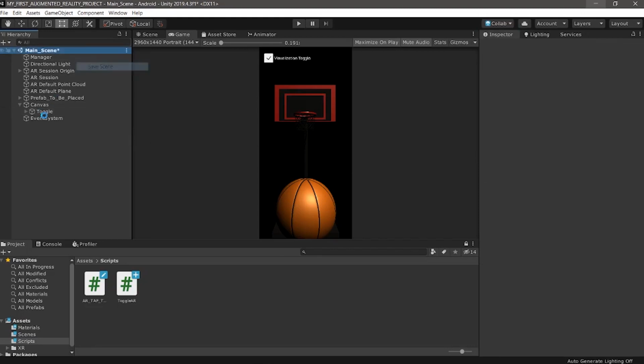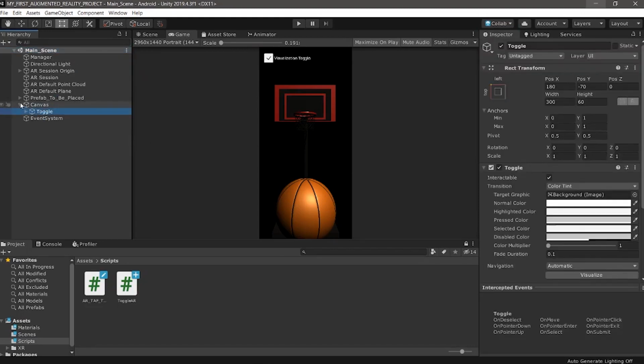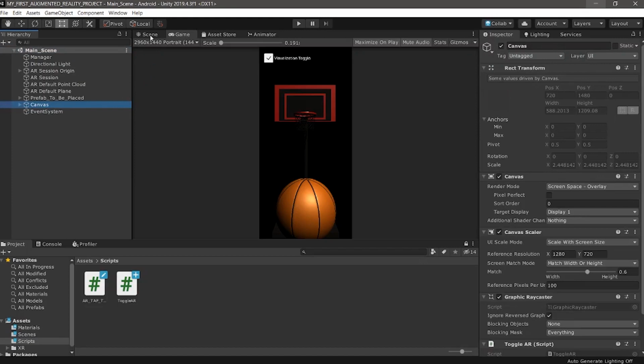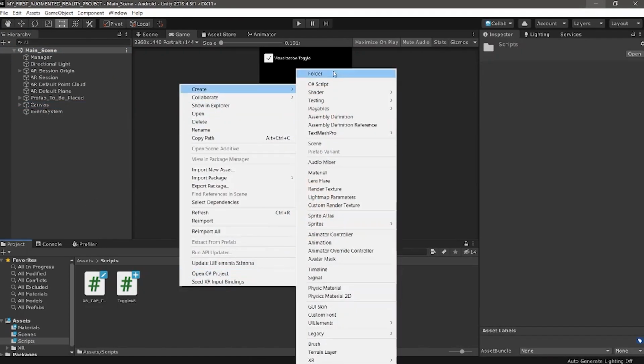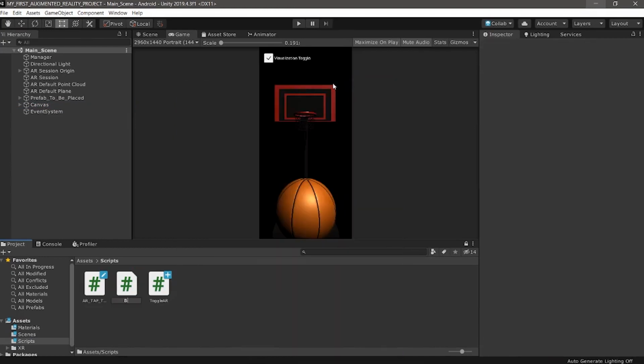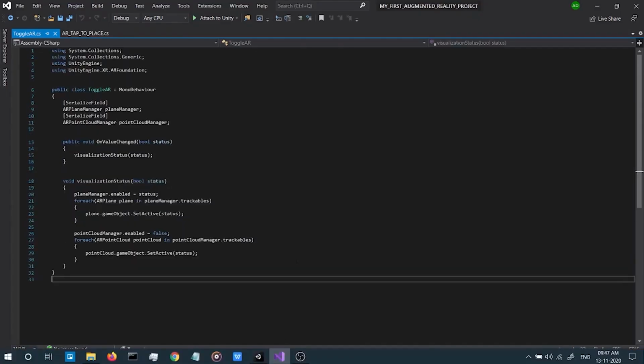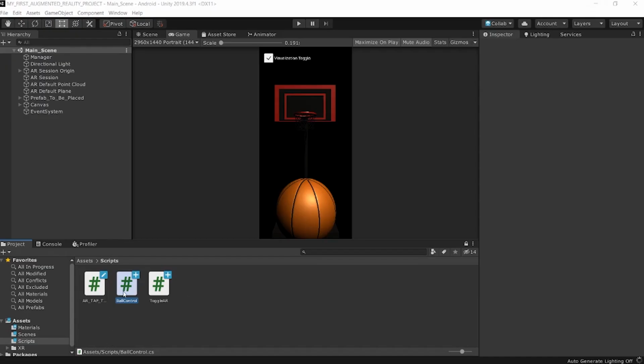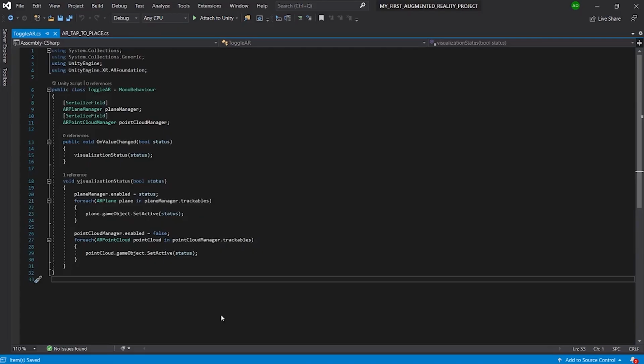Let's save this once. Okay. So this is all done for the toggle and setting up before we actually begin coding the swipe function of the ball. So we are done for now. We'll go into our swipe functionality. For that, let's create a new script called ball control. Okay, and now let's switch to Visual Studio and start coding for this script.